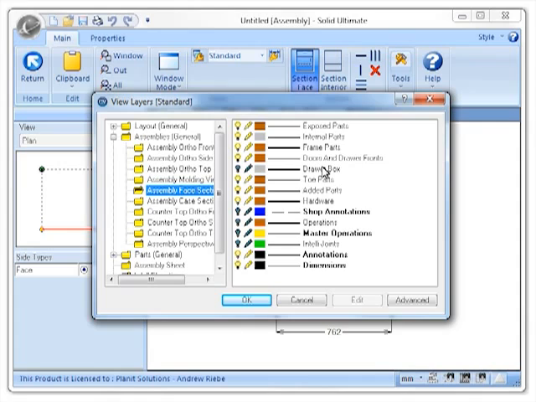Now we see the View Layers dialog, which allows us to edit the various layers contained in the schedule. You can see that the assembly face section is selected, which is the one that we need to edit for this demonstration, allowing us to just select the annotations layer. This layer contains those door and drawer numbers. With this layer selected, we see that the Edit button is now clickable. Let's click on it to edit the options for this layer.